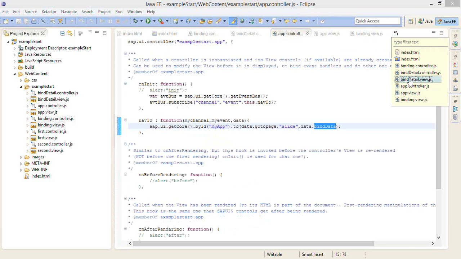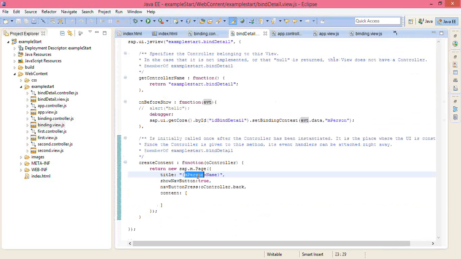That's all. So just by saying that M person is my data model, inside this I just want to bind my property. This is the key of the value which I want to bind. So just by saying name, it just bound the exact name from which I have navigated, because get binding context gave me the path, and set binding context has set the path on my page. So I just have to use the things.